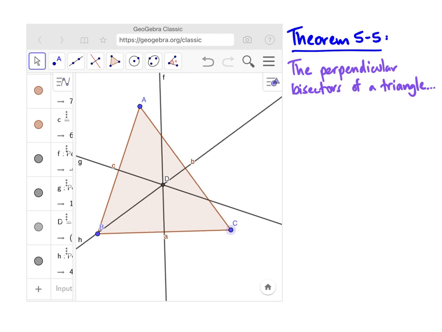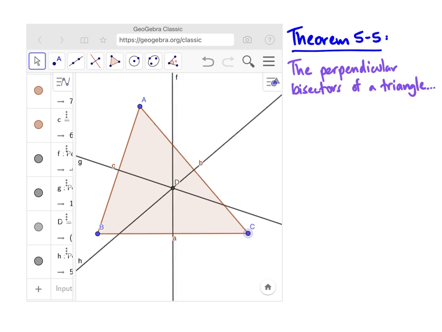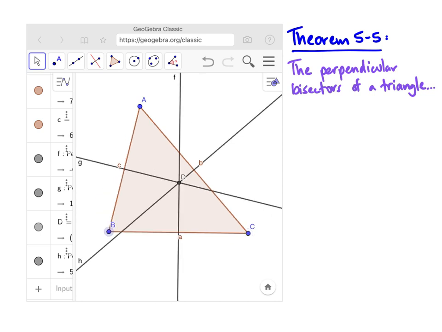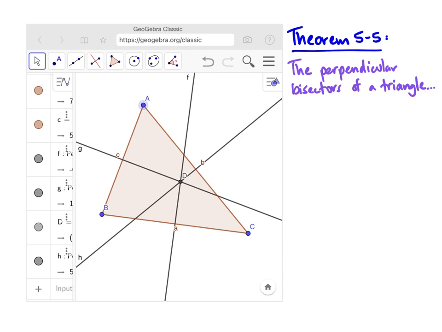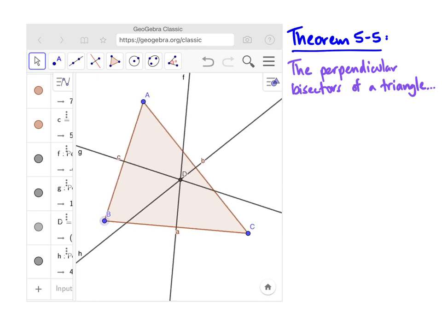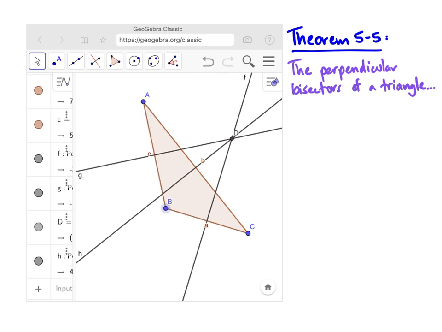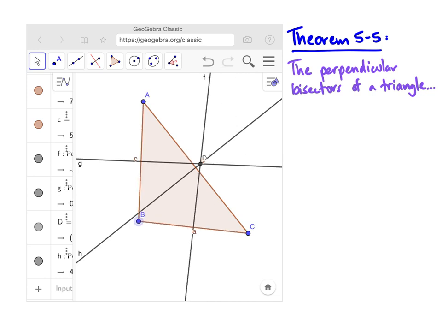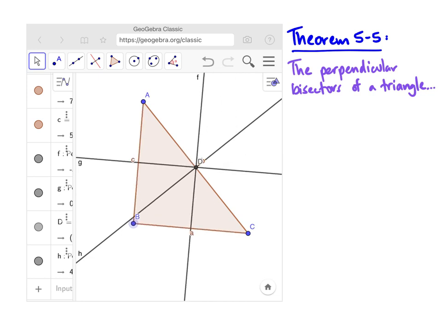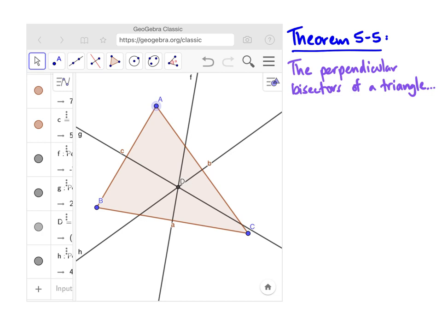So let's go ahead and start moving around the corners, and you can see that if I move around the corners of this triangle, it still is going to happen so that the intersection of all three perpendicular bisectors is at one location. Again, if I make it an obtuse triangle, that location of that intersection is going to be outside the triangle. If I really work hard at it, I can probably make that intersection be right on one side of the triangle. If it's an acute triangle, that intersection is going to be inside the triangle.